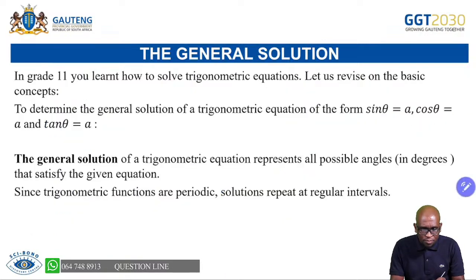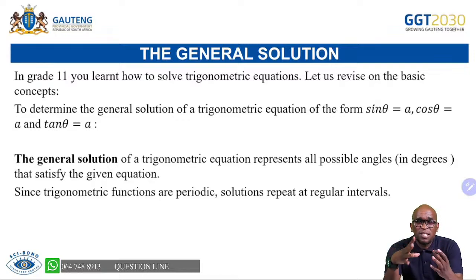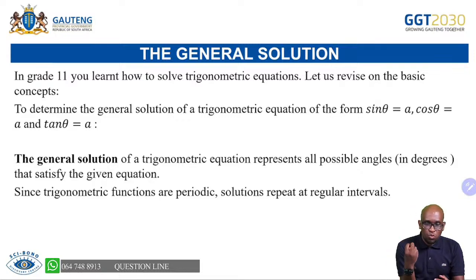We move on. Now we move on to the general solution. As I alluded to when I started this lesson, there are two methods to use: the graphical method and the quadrant method. For the purpose of this lesson, I am going to be using the quadrant method, and I'll be consistent with its use. But remember, other educators taught you to use the graphical method. If that's how you were taught, please stick to it. It works just as well as the quadrant method would.